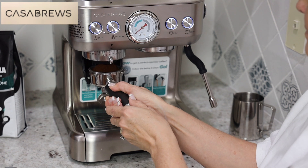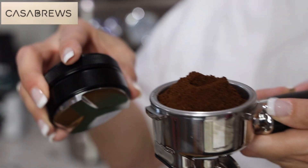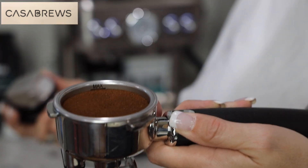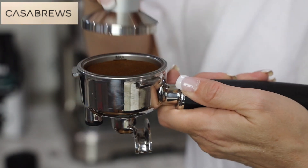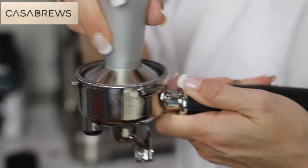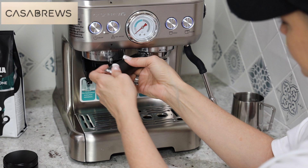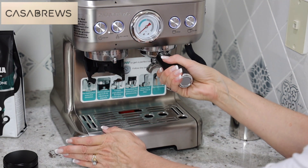I'm going to bring you in close. So I'm going to take this out and show you right up here. See how it's mounded on the top? That's what this little tool is for — you set this on there and spin it. That is going to level off your coffee. But that's not enough — then we want to stamp it. You want to compact that coffee down, nice and compact, so that water is forced to go through there.